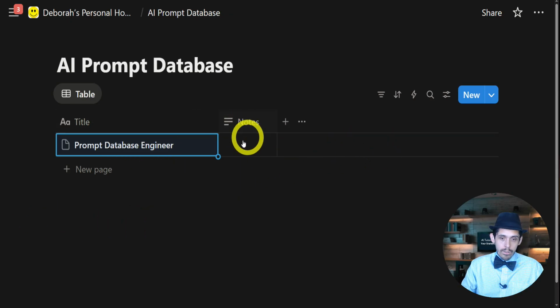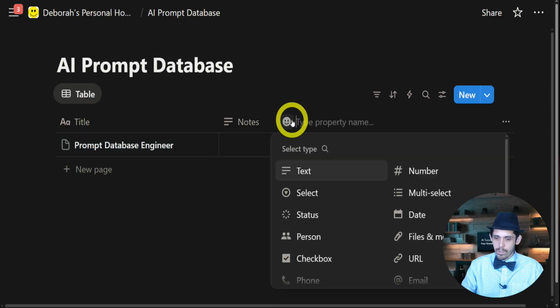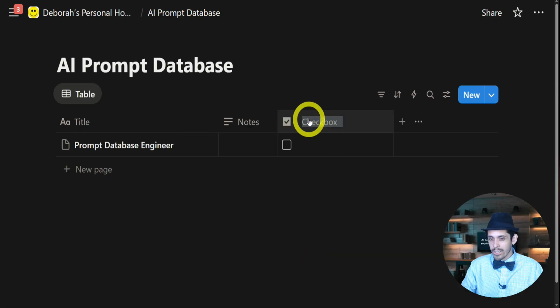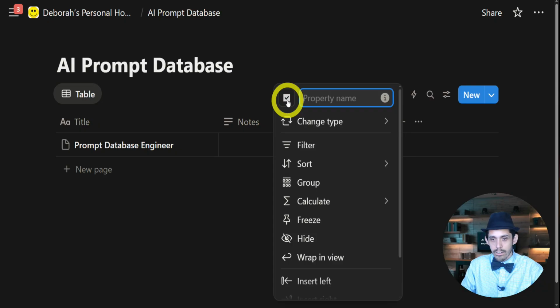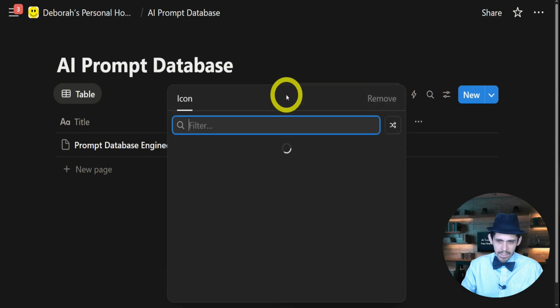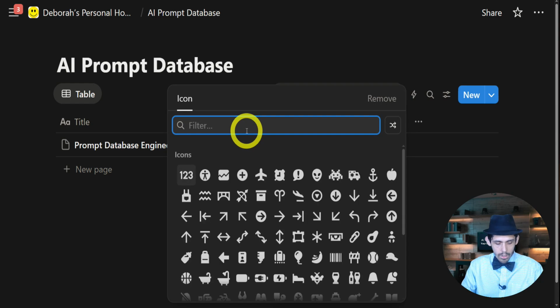So another place is we're going to create this next one, which is simply a checkbox. We're going to select the checkbox. I don't actually want to name it because I really just want to change the icon. And I could do that right here by clicking this icon, and I'm going to look for a little heart.